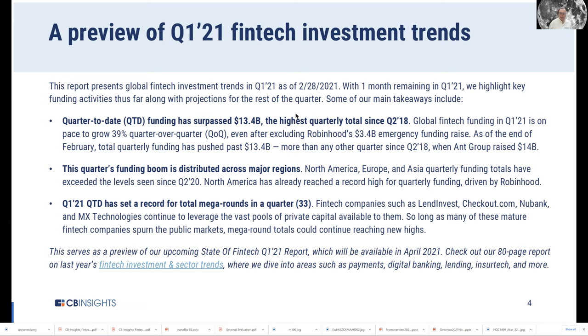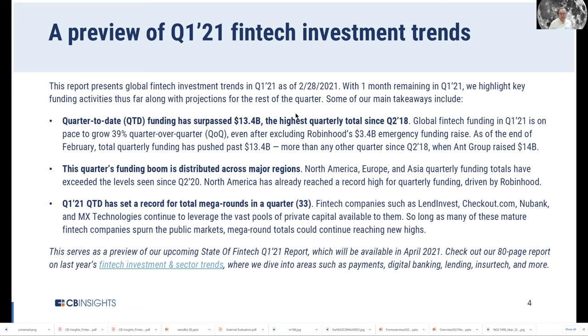Anyway, the biggest number in this whole field, if you look back, came from Q2 18 when the Ant Group, this is a giant Chinese group consisting of the people you will know, I think Alibaba is part of that. That is $14 billion. So these numbers are huge. And according to this summary, it's across every part of the country. And as I said, this is all mega rounds. Lots of money, a few large injections of money.